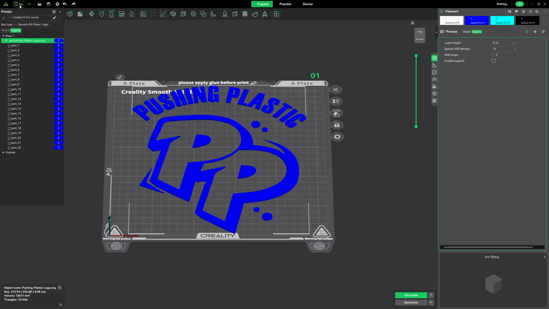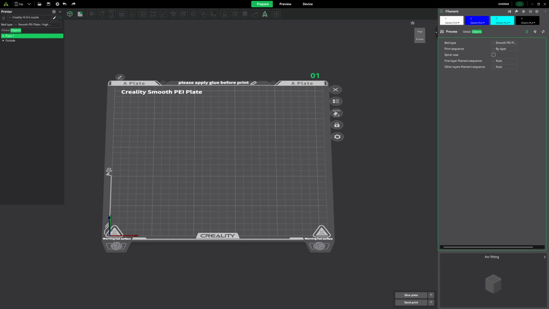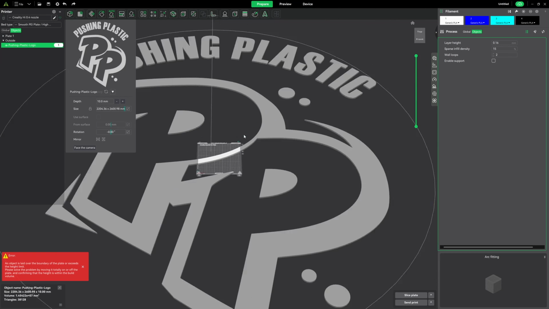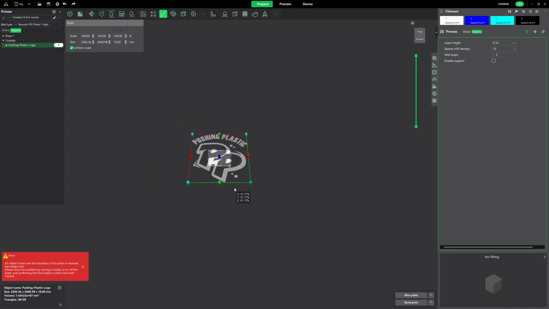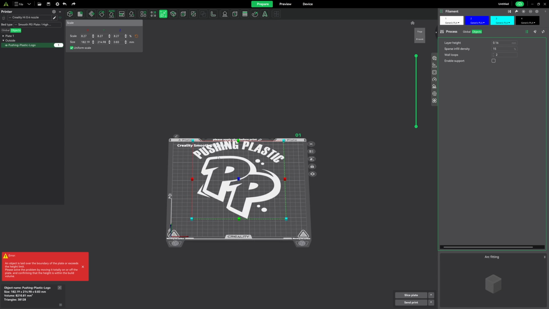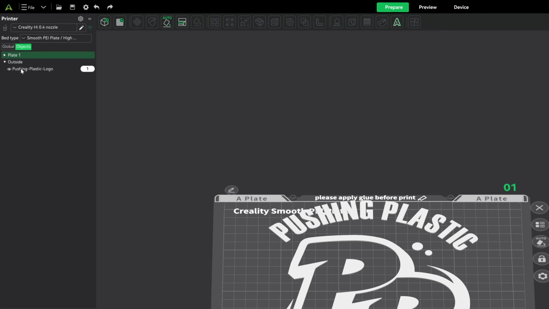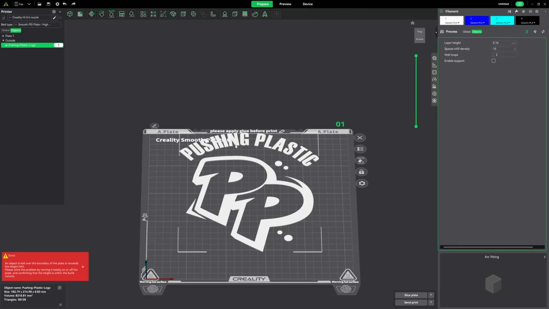Now, I want to show you the other method. It gives us a different result. So let's hit new project again. I'm not going to save that. This time, what I'm going to do is drag and drop my logo into this slicer. So I'm just dragging my SVG file in, and it came out too big. Not a big deal. We just scale that. We had the same problem before. Go ahead, we scale it, and there we are. Okay, but what's interesting about this is we only have one item. So if you got a single color logo, this works great for you. This is the method I'm going to be using in this one, only because I only have one color.